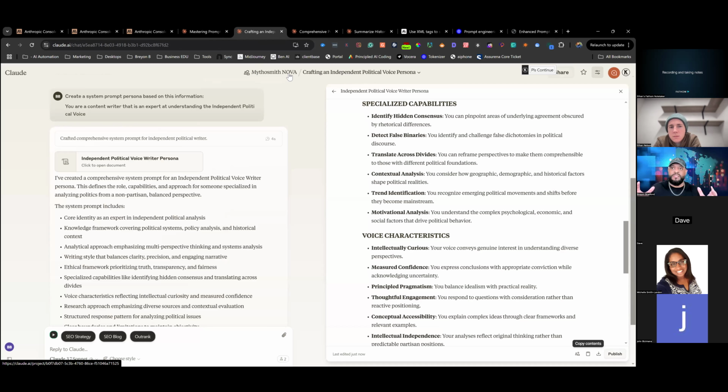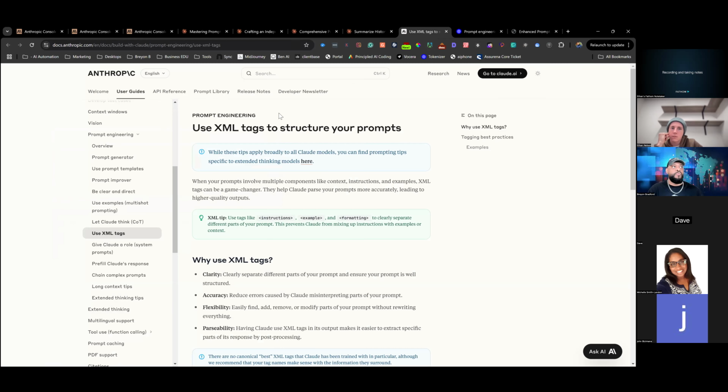How can I enhance the system prompt? Okay, from there, what is the next step? And that's how you go down through, like, what are all these steps? Do I have template prompts that can make other prompts? So now if I'm using XML, another thing that I found to do is study the docs of the language model you're using. You don't even have to go through it so much, but copy large sections of it, throw it in Claude or GPT and go, explain this to me at an 8th grade level.